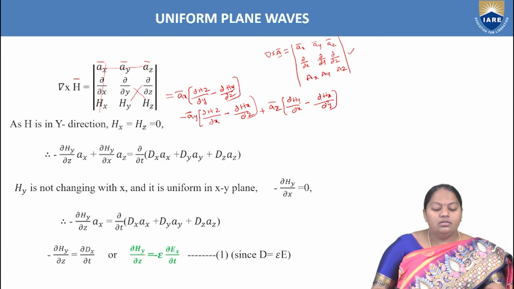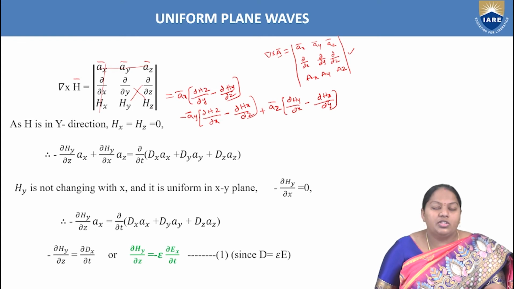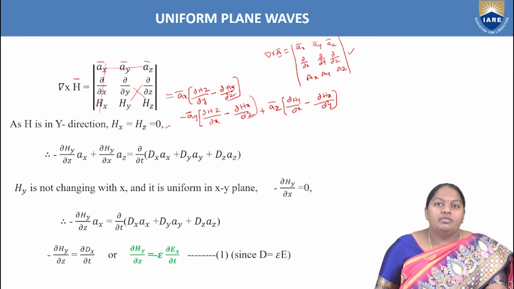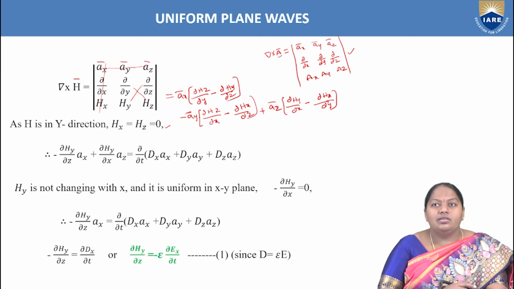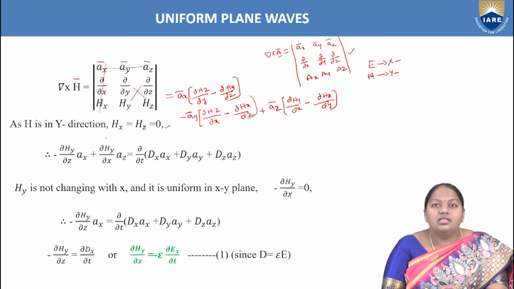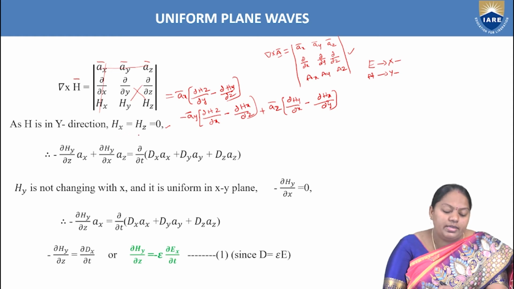Right? So upon expanding del cross H̄ in determinant form, we consider some assumptions from the definition of a uniform plane wave propagating in free space. Initially we assume the electric field is in the x direction and the magnetic field is in the y direction. As H is in the y direction, it won't vary with the x and z directions, hence the x and z components tend to 0. Hence only Hy needs to be considered, and Hx, Hz tend to 0.